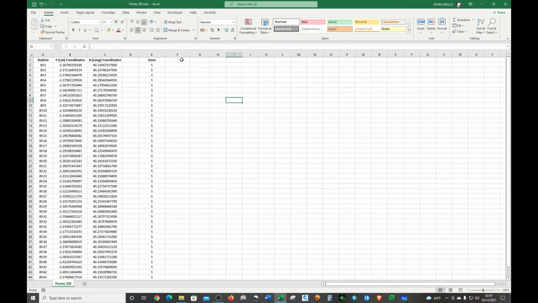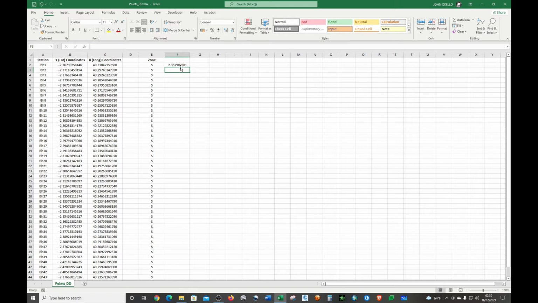So I write equals, click this cell, multiply by bracket -1, close the bracket, and click enter.